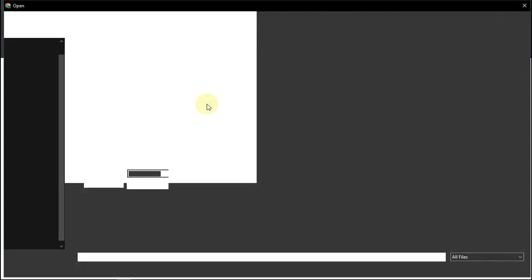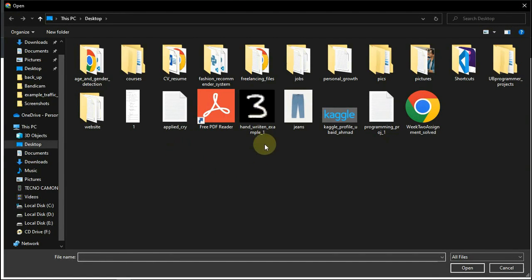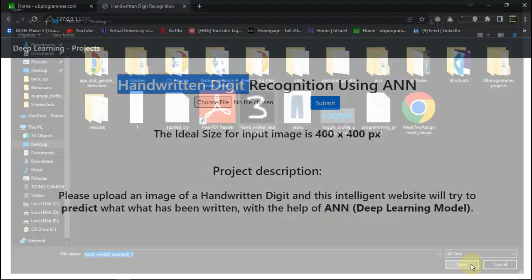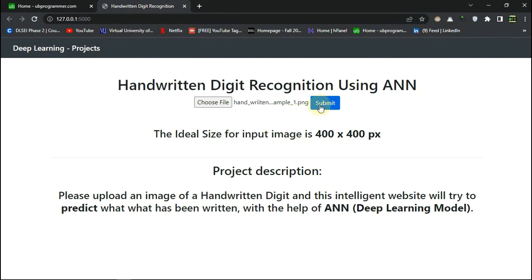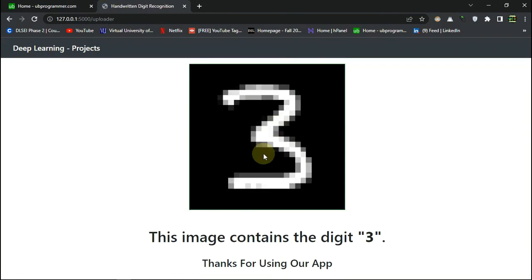So let's just choose a file or an image, right? Let me choose this one as an example, and let's just feed it to our model, and you can see our model has guessed it correctly. This image contains the digit 3, right? So whatever the digit is, it will be recognized, it will show us there, right?